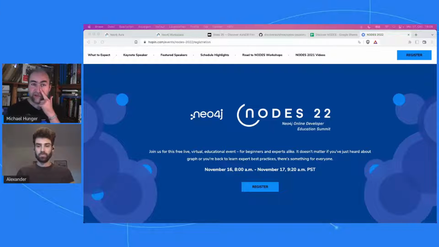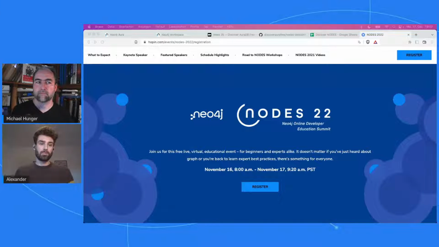Perhaps we should mention as well, if you register for Nodes, there will be a second AuraDB Free instance available for people that attend. Good point. That's a super interesting perk. You get one AuraDB instance if you register for the service, with no limitations except for the one I shared earlier. If you want a second one, you have to pay for it.